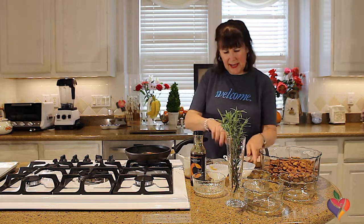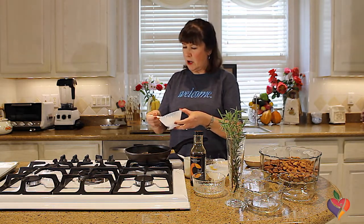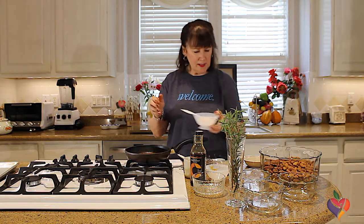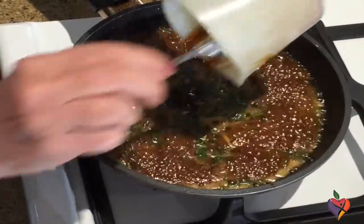Okay, we're going to add a teaspoon, it calls for kosher salt, or coarse sea salt, and I'm going to put a teaspoon of that in there. And we are going to stir all of this up.